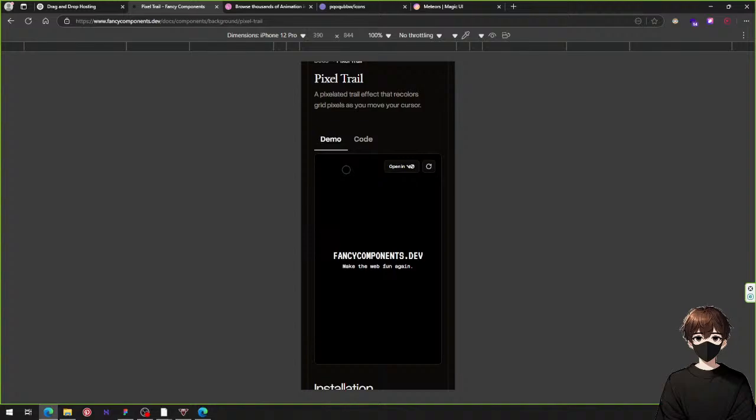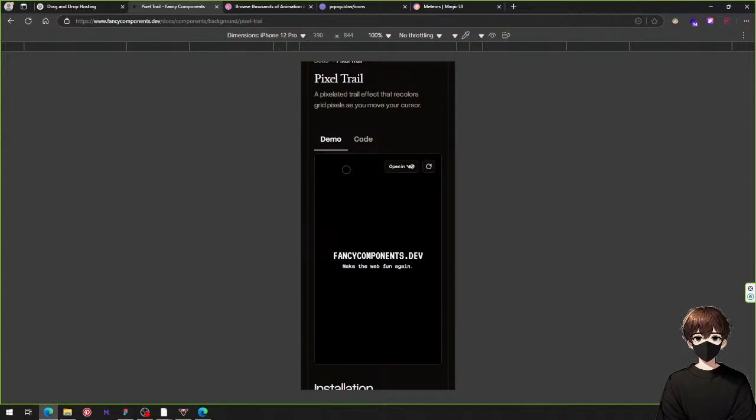Okay, let's go to Safari. fancycomponents.dev. Check docs. And I want to do the pixel trail. Okay, it is as I thought.